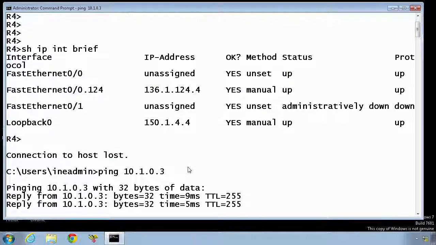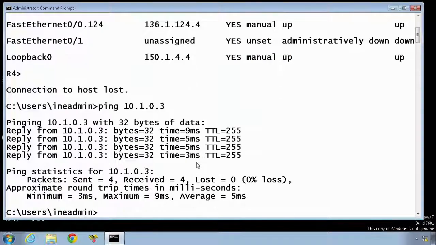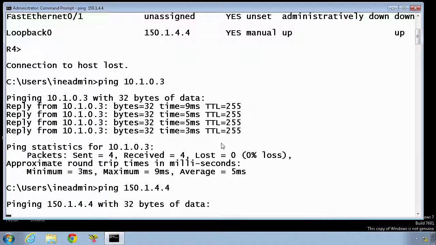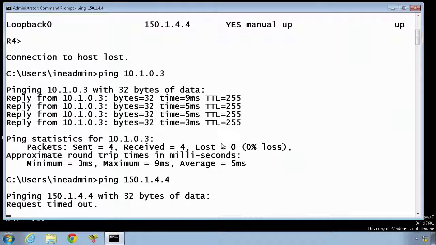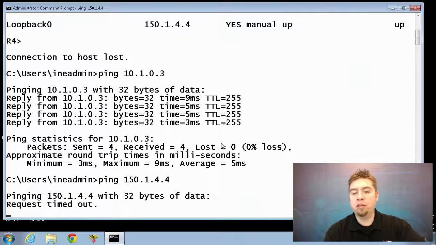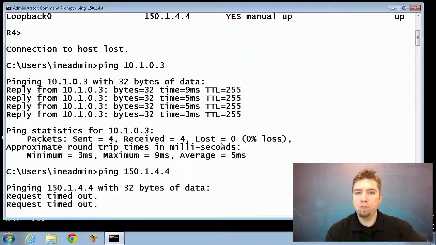Then let's see if we can route through router 3. Let's ping 150.144, which we cannot. So actually what it is that I have the routing pointed to the HSRP, but I didn't yet configure the HSRP. So that's our next step.